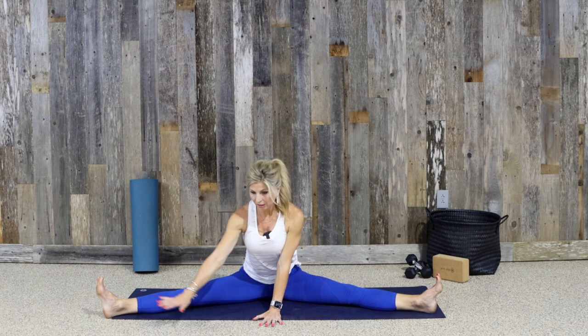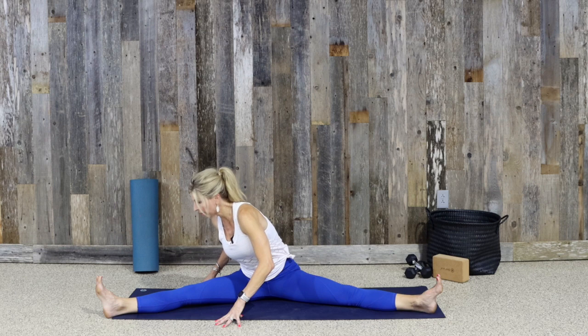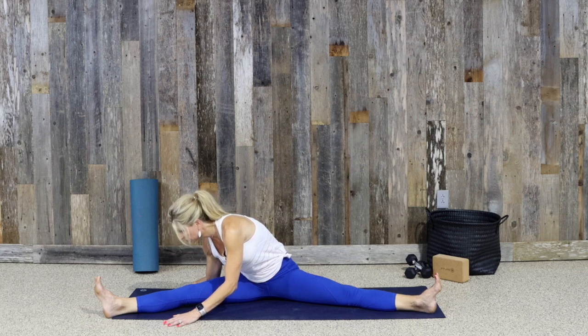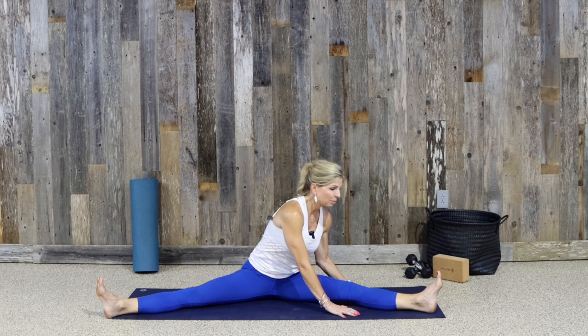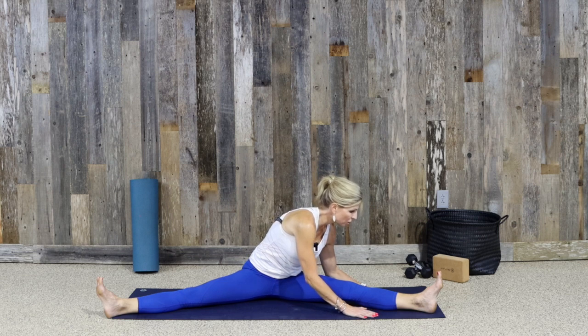I want you to just start to walk the hands over to frame the right leg. Sit up tall, hinge over that leg, maybe walking the hands out. Start to walk it back, up, and over to the other side. Just focus on keeping that spine nice and long as you lean forward. It doesn't matter, again, how deep you come. I just want you to feel that stretch.